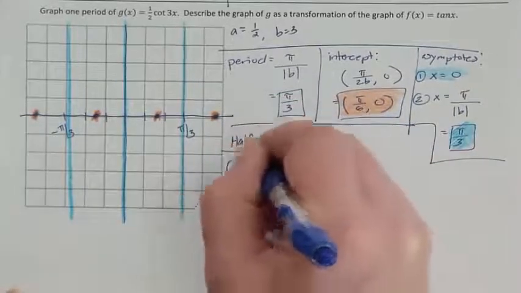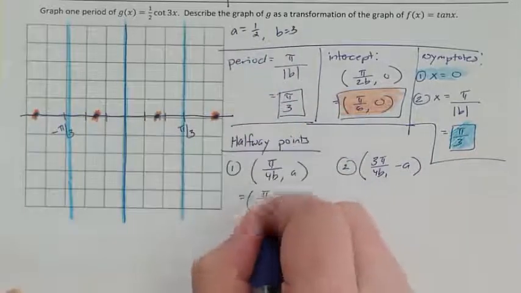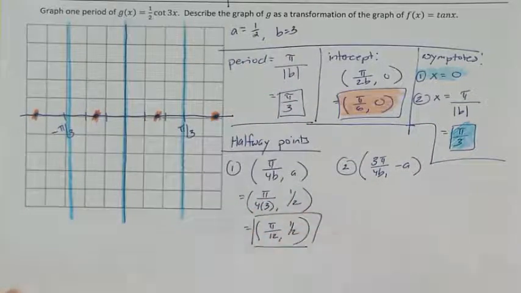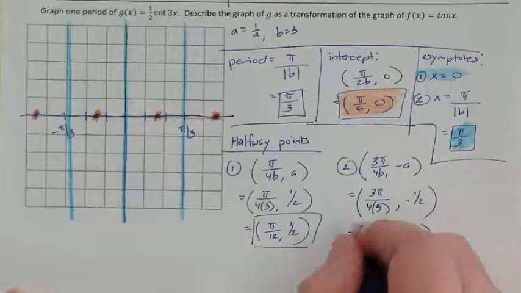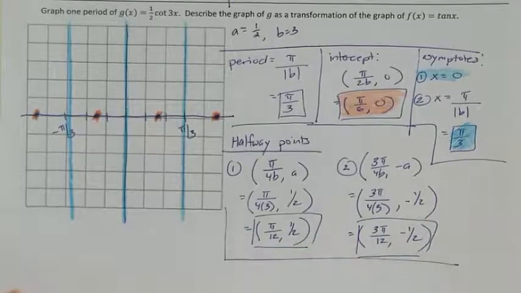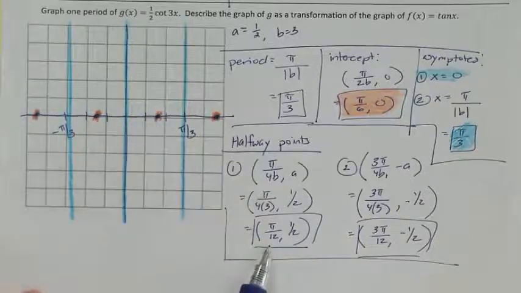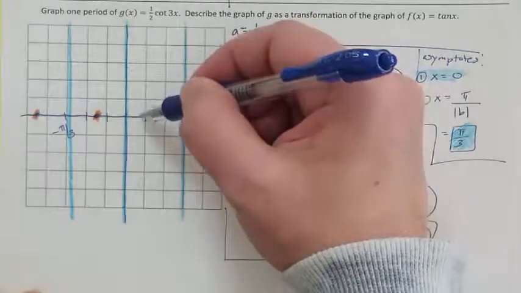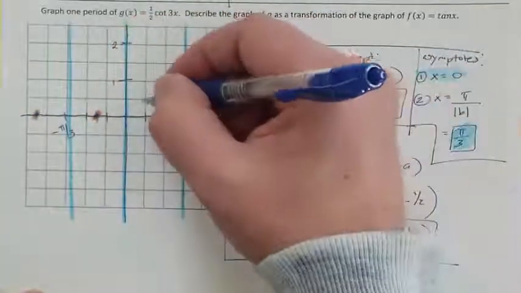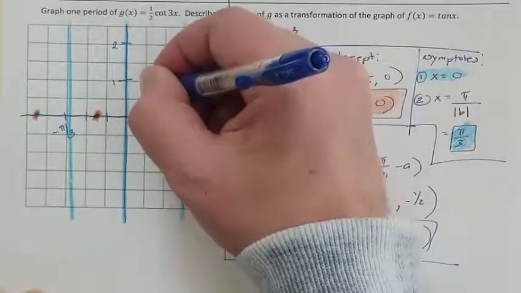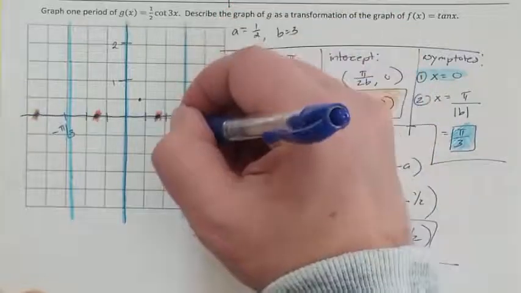So we have 2 equations, equation 1, equation 2. B is 3, A is 1/2. There's equation 1, and here's halfway point number 2. So if this is pi sixths, halfway between the asymptote and the pi sixths is going to be pi twelfths. So pi twelfths is about here. We need the y to be counted, so let's go ahead and count our y's. So we're at pi twelfths, 1/2, and we are at 3 pi twelfths, negative 1/2.